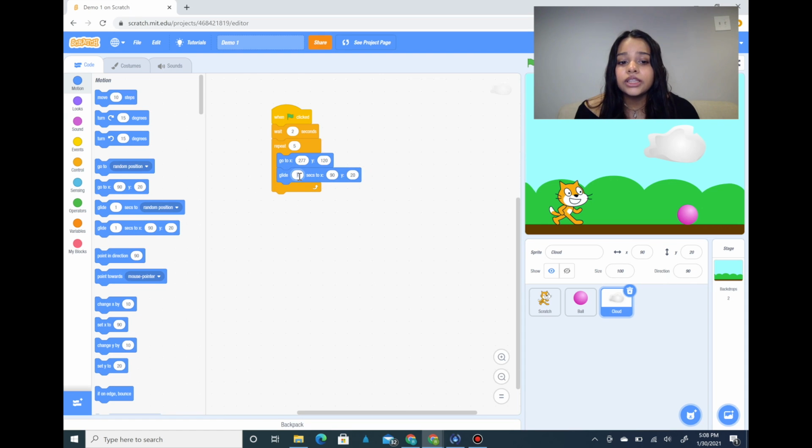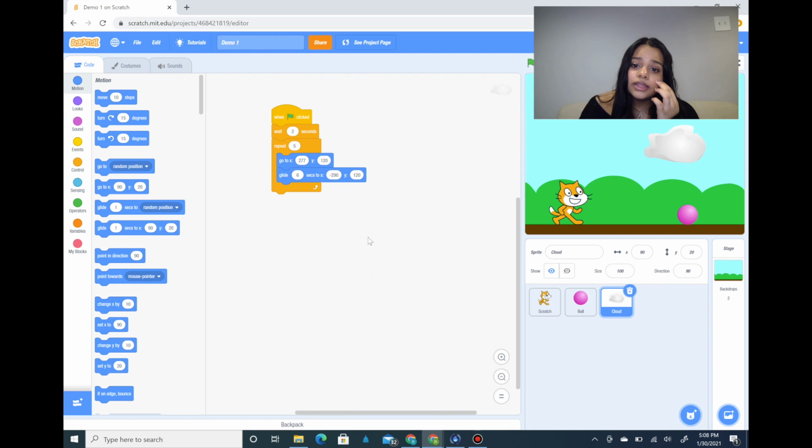And I said this would be much slower. So if our ball is gliding and it's taking 4 seconds to go from one end to the other, I want our cloud to take even more time. So it's going to take 6 seconds. And where is it going to go? Well, I don't want the Y to move, just the X. So I'm going to have the X become 290, and I'm going to keep the Y at 120.